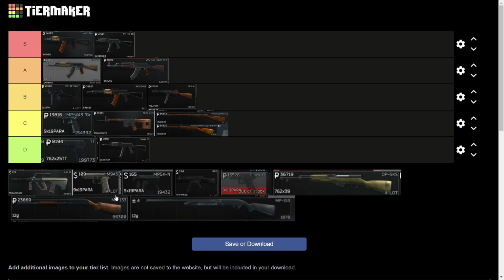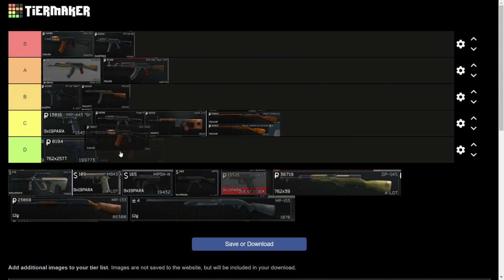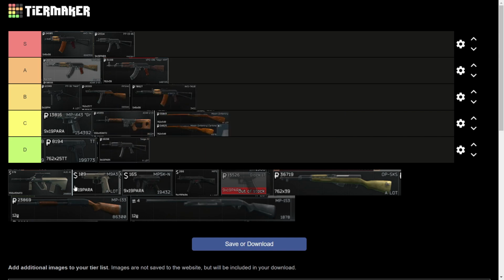Then we got the Saiga 9. Don't use it, it's trash. I mean, it's fine. It's fine. It's not awful. I just wouldn't use it. I mean, when you can use all of these other guns, maybe you could use it instead of an 8R because it's cheaper, but I just don't see the point in using a Saiga.